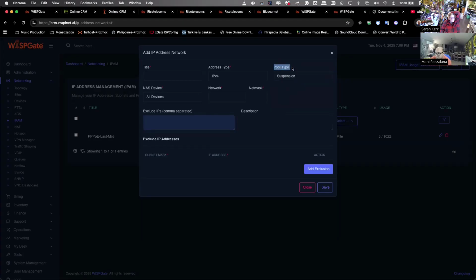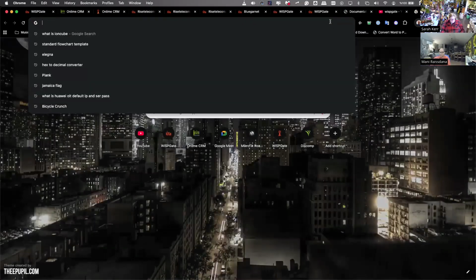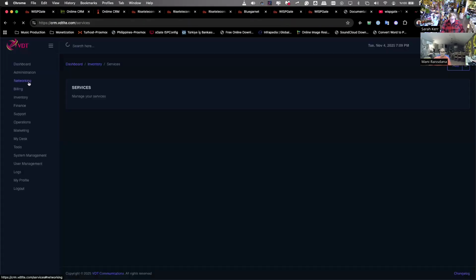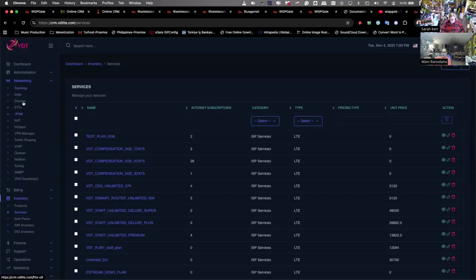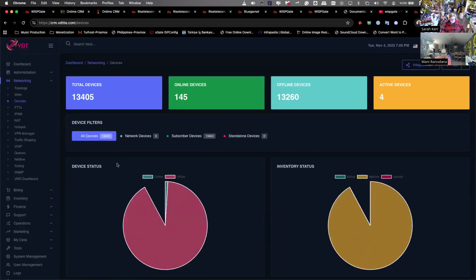Suspension is used for redirection. When the customer is suspended, maybe due to lack of balance or not paying the invoice, we redirect them to a payment portal. We have that payment portal. I think these guys have deployed it. When their customers get suspended, they are redirected to the payment portal. We show them, okay, your package has expired, you have an unpaid invoice or something like that. Then when the customer pays online, they can get automatically online again.